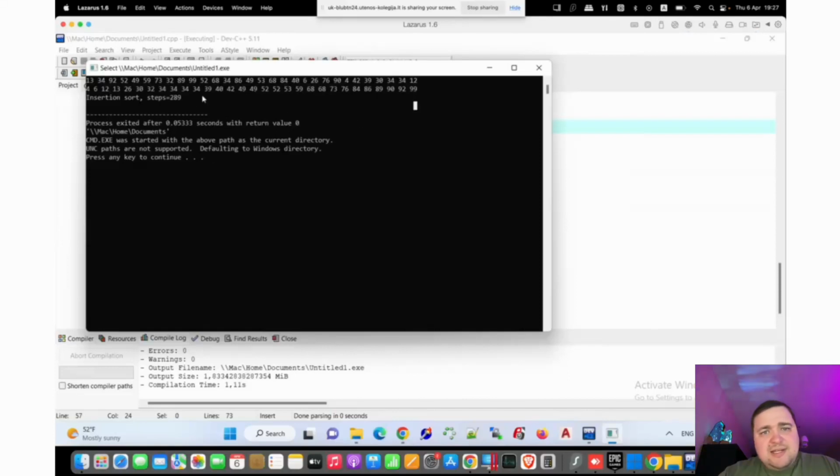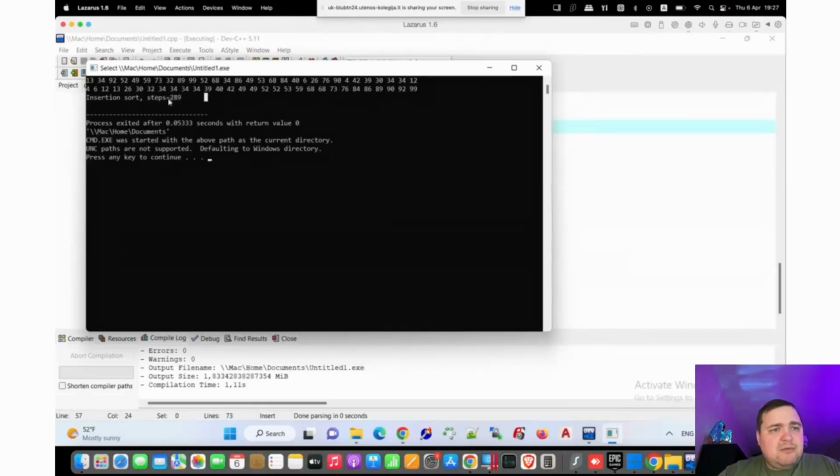And you see, for this exact array, I have this many comparisons for this method. So you see, it's even less than for the bubble sort. But again, there could be the best case scenario and the worst case scenario.